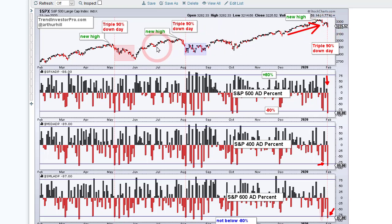And if we look here in July, we had an advance, and then we got the sharp increase in selling pressure in early August. Now that did mark a low, but you can see it took 3 weeks for the S&P 500 to stabilize. That's sort of a time correction, where you're moving sideways because you're hit really hard and you need to stabilize a little bit. And the index did stabilize and moved higher.